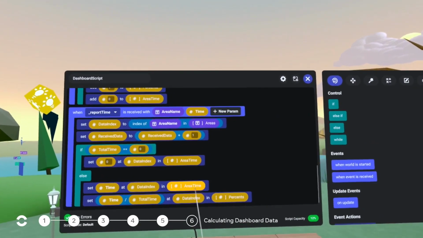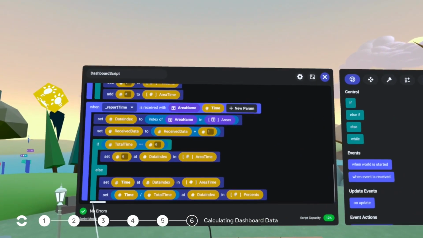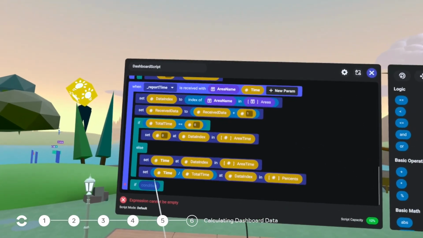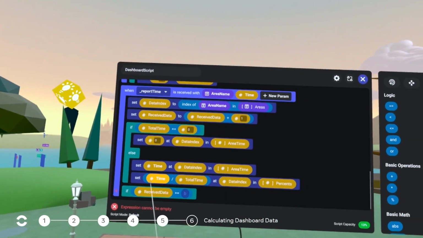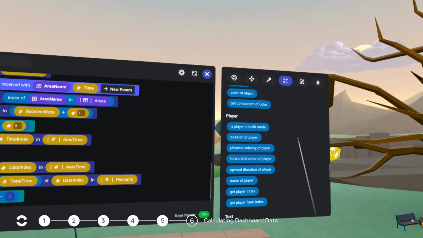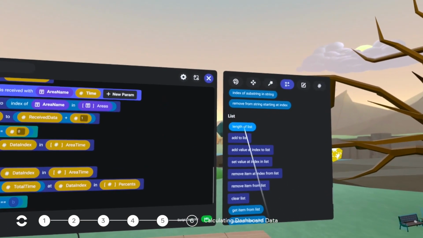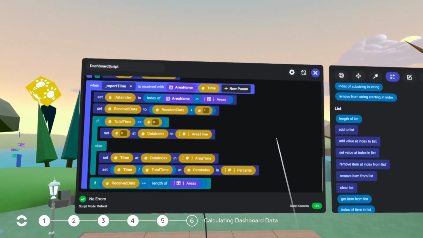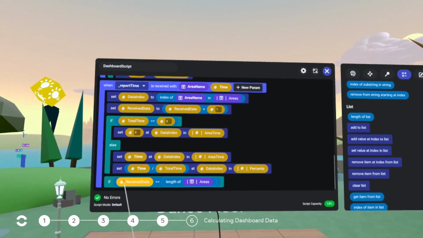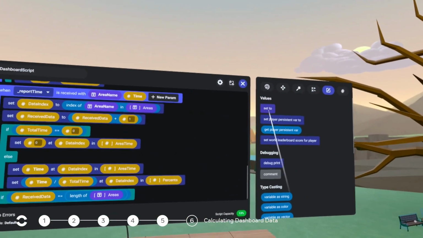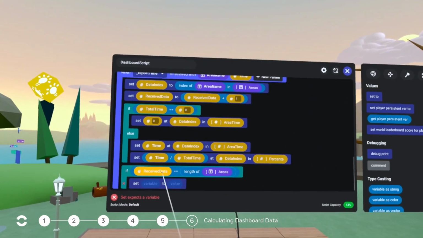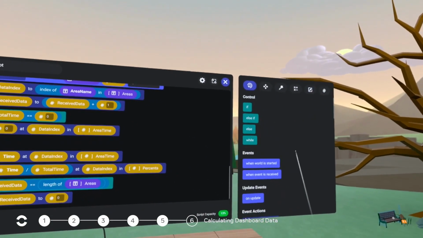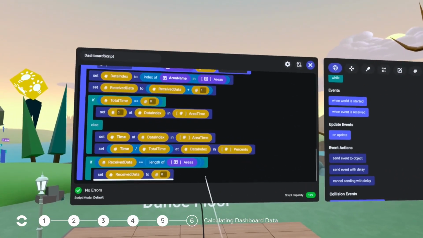After completing this step, let's go ahead and validate if we have already received all the data that we need to start summarizing the data. So we're going to be using an if statement here, and we are going to check if the value of received data is equal to the length of the list of areas that we're reviewing. So we're going to be using length of list here and areas for the list. If that is the case, we're going to reset the value of received data. So we're going to set received data to be equal to 0. And we are going to kick off an event called summarize data.